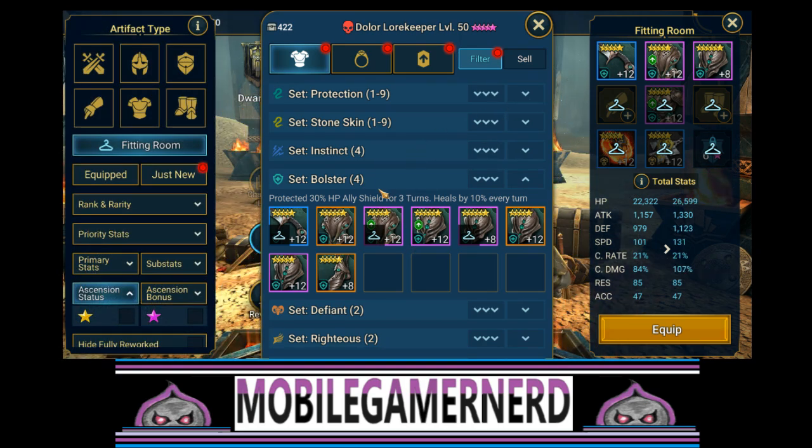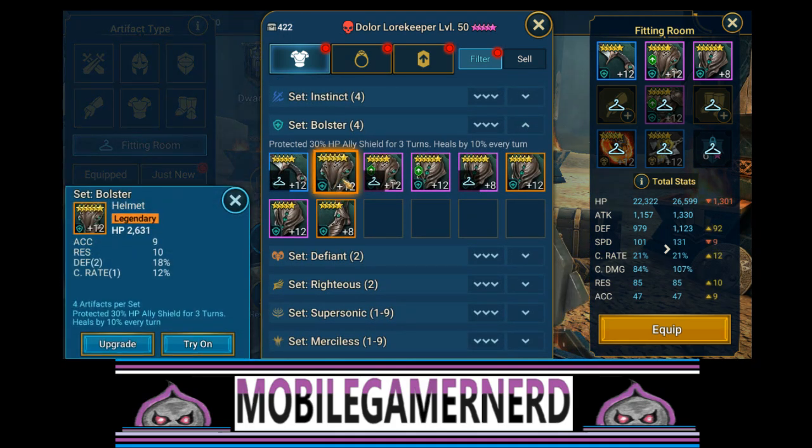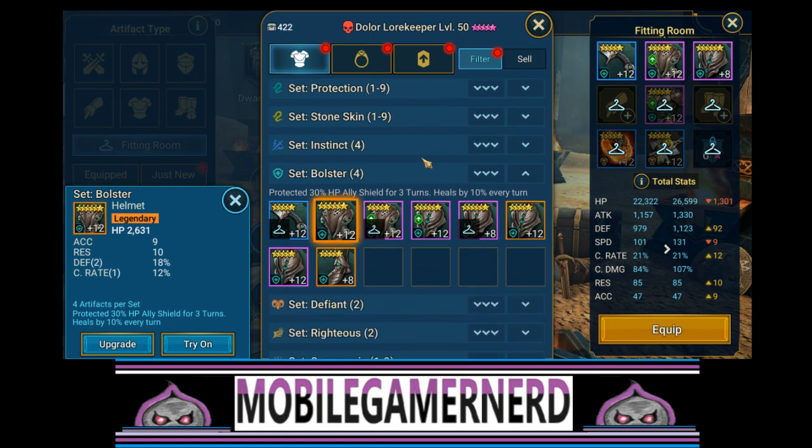So we've got the bolster set on. We'll stick with that for right now. I don't think I need to change any of this, right? This was pointless. I don't know. I like that better. Oh, man. The speed is so bad, though. So we got to keep him. All right, so let's see what else we got.